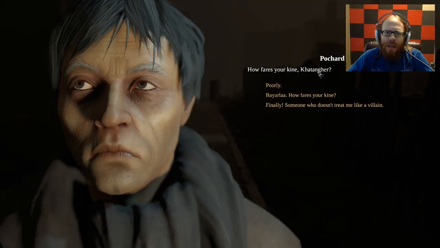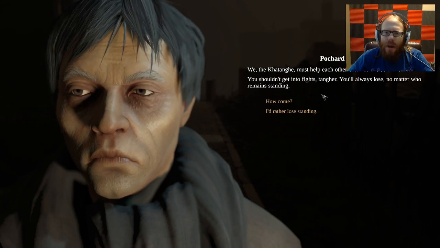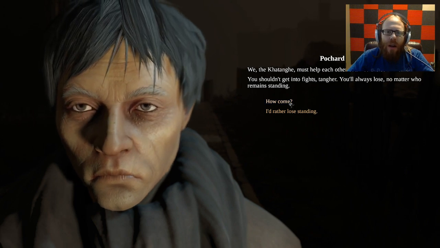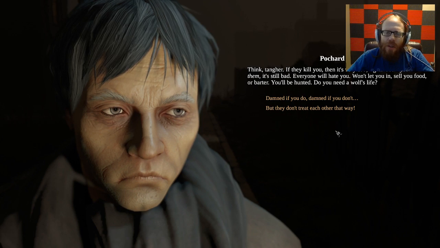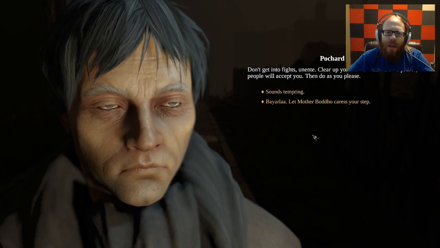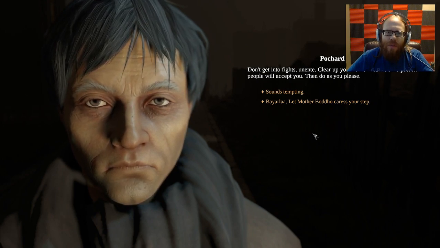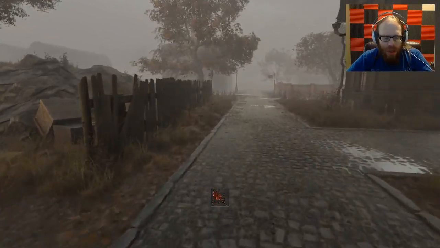How fares your kind, Katanger? Bayarla, how fares your kind? Well, we the Katang must help each other out. You are our kin. You shouldn't get into fights, Tanger. You'll always lose no matter who remains standing. How come? Think, Tanger. If they kill you, then it's very bad, right? But if you kill them, it's still bad. Everyone will hate you. Won't let you in, sell you food, or barter. You'll be hunted. Do you need a wolf's life? Damned if you do, damned if you don't. Don't get into fights, Unente. Clear up your name first. As time passes, people will accept you. Then do as you please. Berla, let Mother Bordeaux caress your step. And thank you for the talisman there.